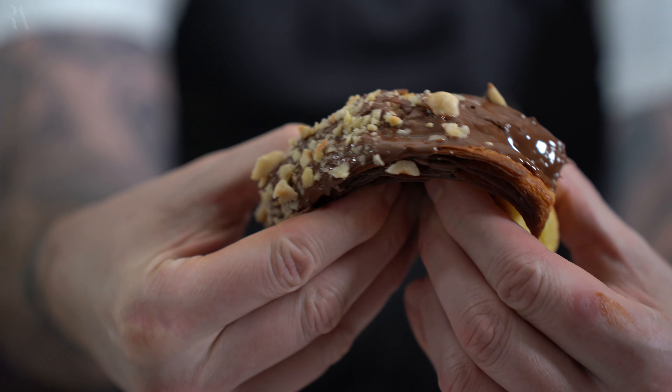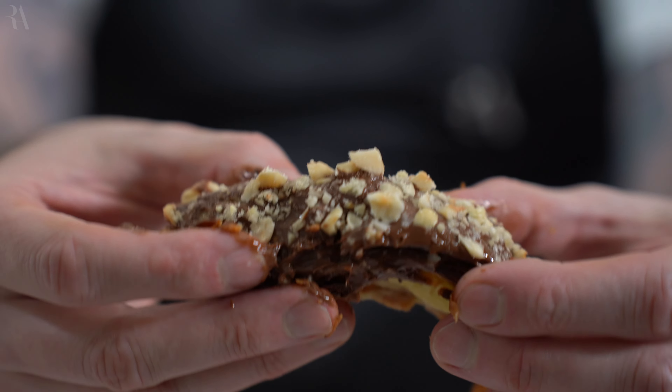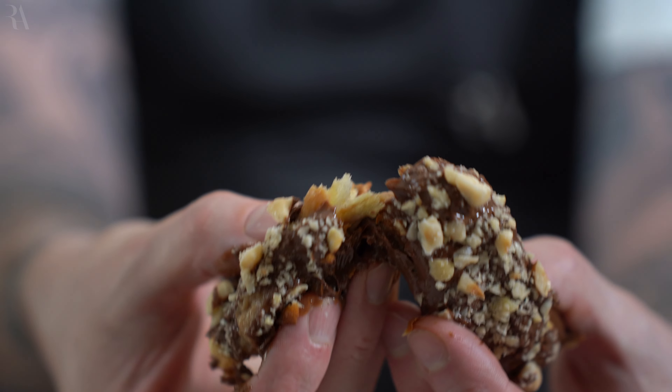Now I'm going to garnish them. You do want to be generous, and we're going to let them rest so the topping starts to harden a little bit — the idea is that you can actually pick them up and enjoy them. Look at this — it is so generous, and that shine is gorgeous. That crunch is going to be absolutely incredible. We'll then top it with our roasted hazelnuts and that's pretty much it — a beautiful New York roll ready to be enjoyed.